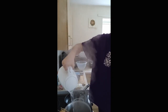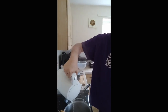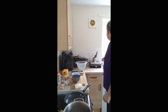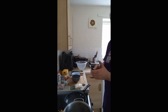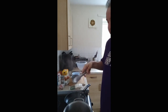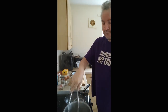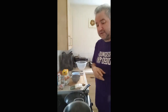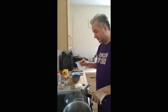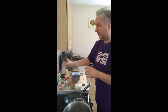The spaghetti are getting softer at the base. And once they get fully soft, with some tongs, we can just twist them until they all fit in, without breaking them. At the same time, I'm gonna add some olive oil to the pan, just like a tablespoon of olive oil.